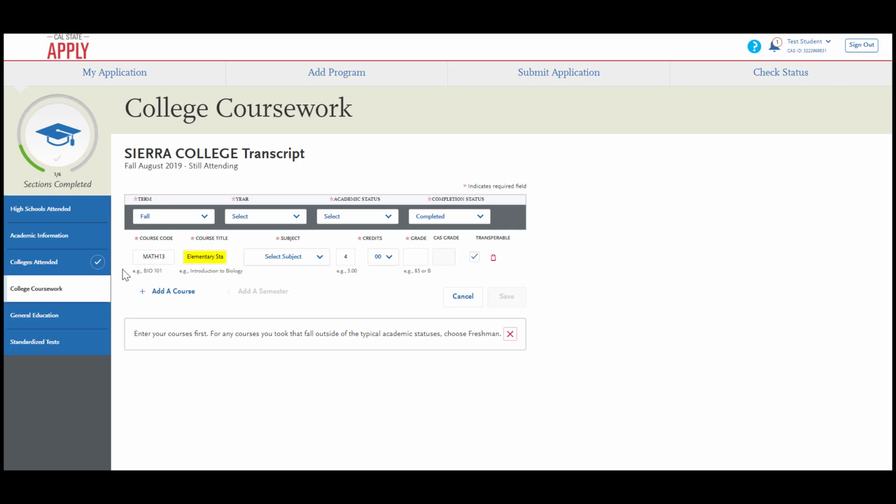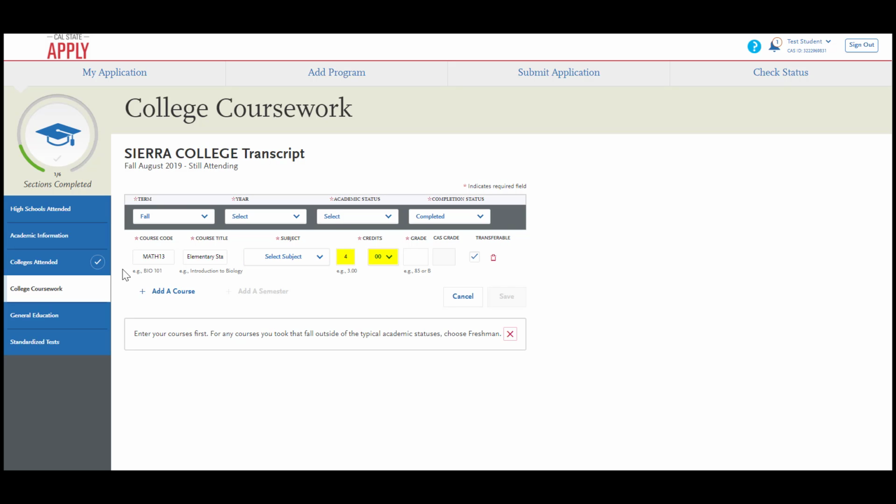The course title should match your transcript, including any punctuation used. The subject will not auto-populate. However, one must be selected for each course or you will not be able to save. Choose whatever subject best fits. For example, if you are taking human anatomy, choose anatomy instead of biology. If you don't see a subject that corresponds to your course, select special topics.